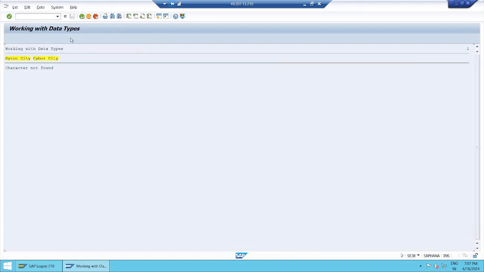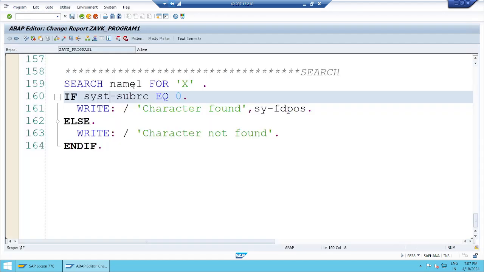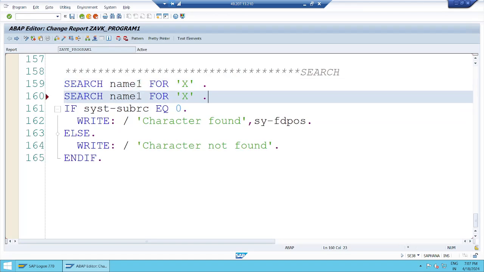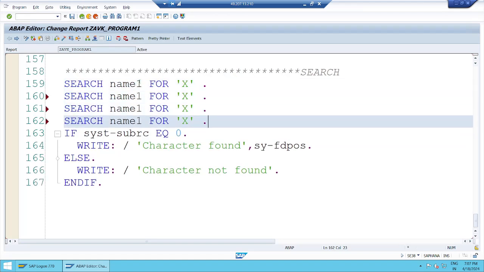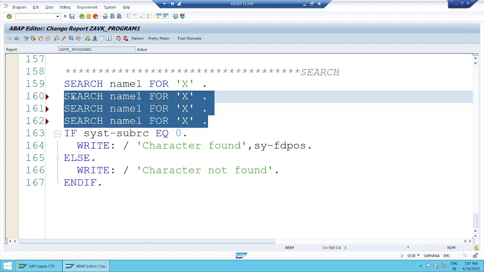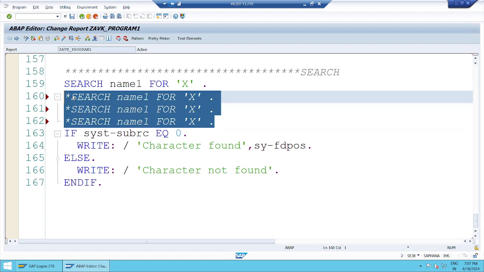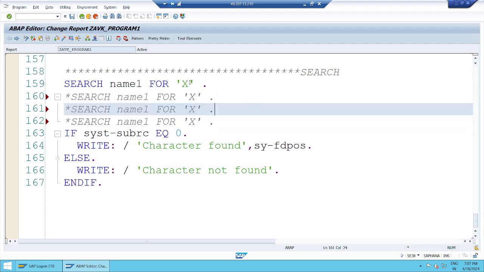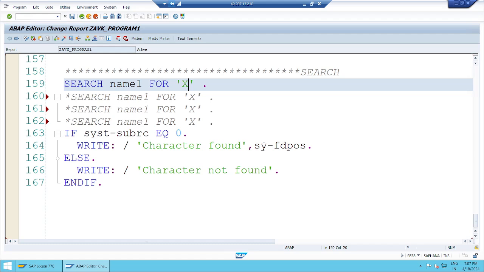If you want to test with four cases, we'll keep four cases. First, remember it. First, I tested for what? I took the text cities and searched for small y.